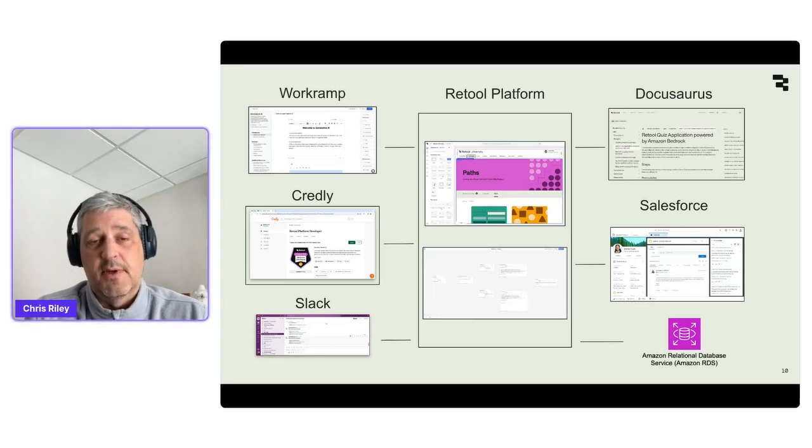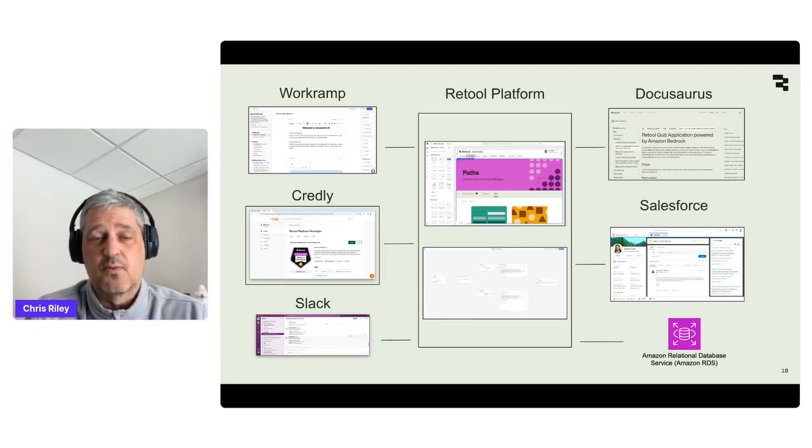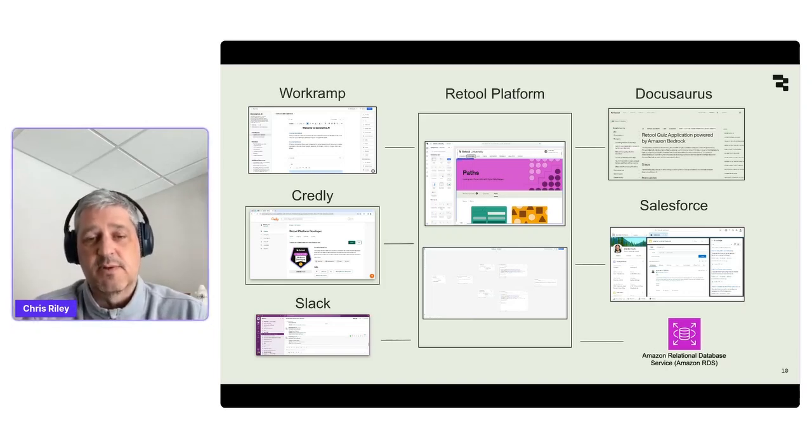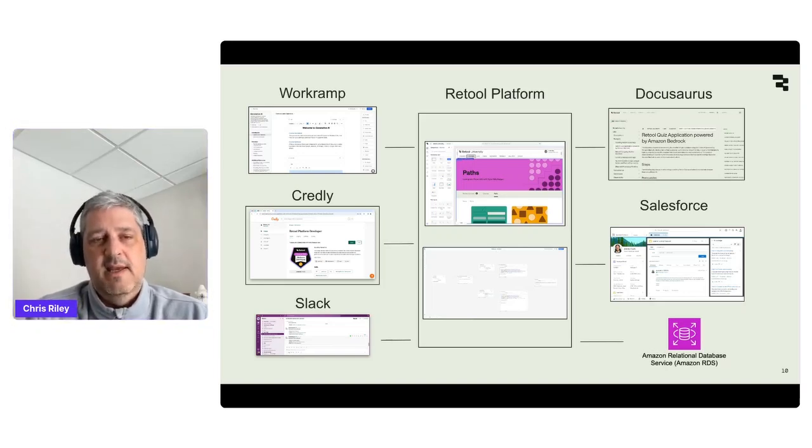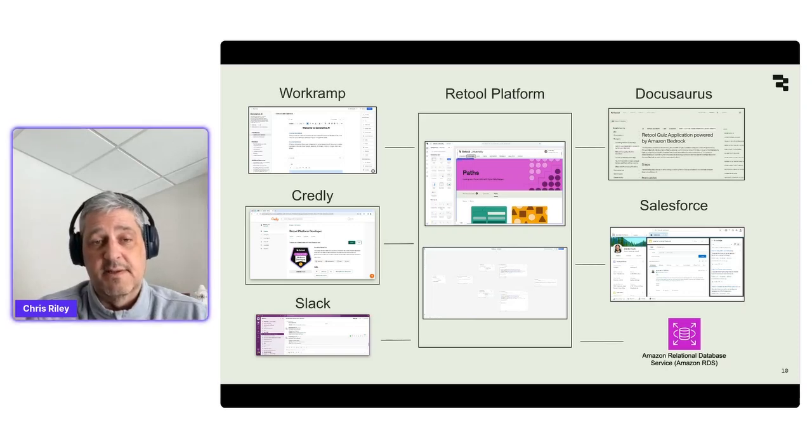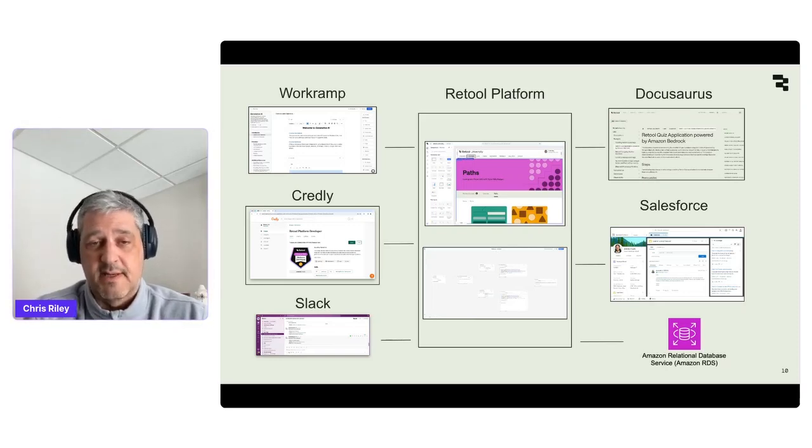In addition to that, though, as we have your interactions within the apps themselves, the primary drivers are WorkRamp and Docusaurus. So WorkRamp is our learning management system. This is where we effectively define our content for the architect or the admin or the developer paths. And those particular paths are then displayed within your courses tab.